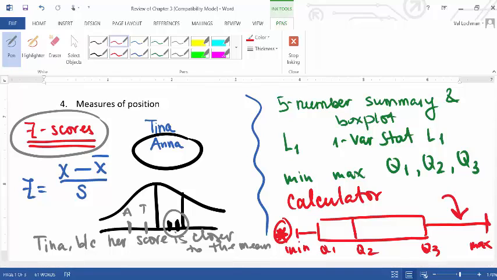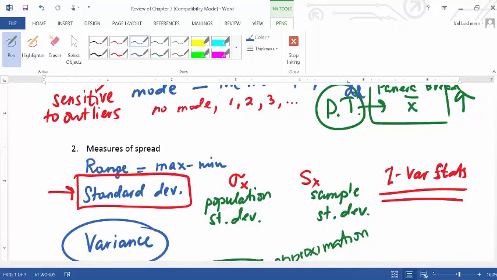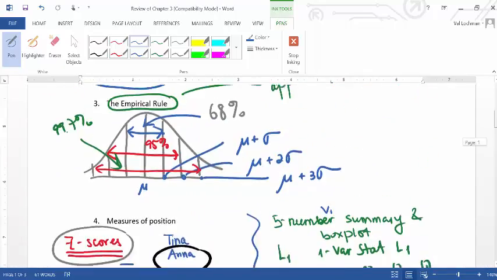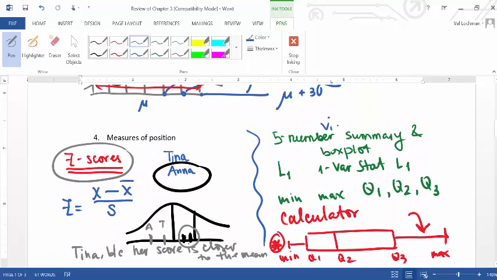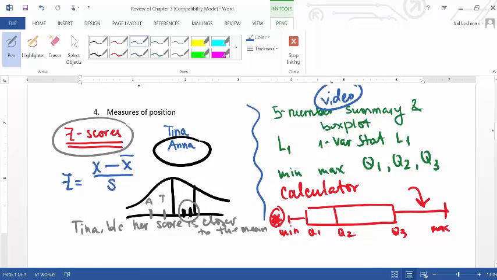So what can go wrong here? Really not much. The only thing that can happen if you, by accident, plug in your numbers incorrectly, but typically that doesn't happen. So if you just carefully plug in your numbers in the columns in your calculator and graph the box plot, if you need to know how to do it, I also have a video about it. So video where I talk about how to construct a box plot on a calculator. You can watch this, but again, this problem typically has very little issues.